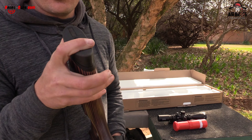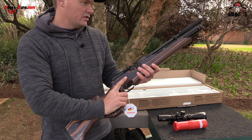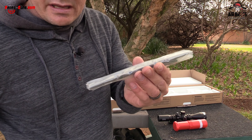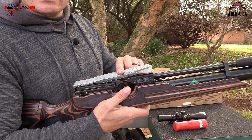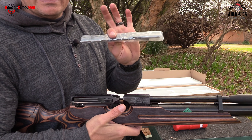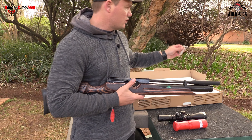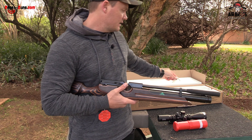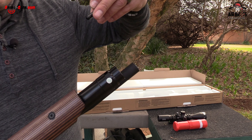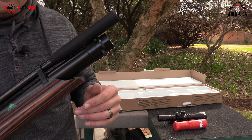The butt stock is rubber, so it grips nicely into your shoulder. Also, what I've seen in the box — they give you a Picatinny rail that you can tighten on the top here. So if you don't want a dovetail or if you want to put on a Picatinny scope mount, put this on. It comes in the box with one Allen key. And inside in the front you get a little dust cap that goes right there in the front just to keep out the dust — quite nice.